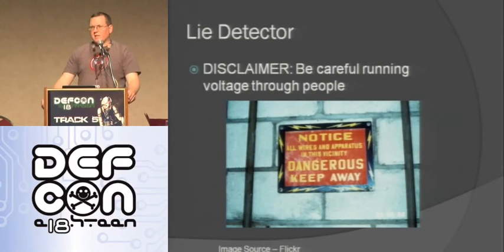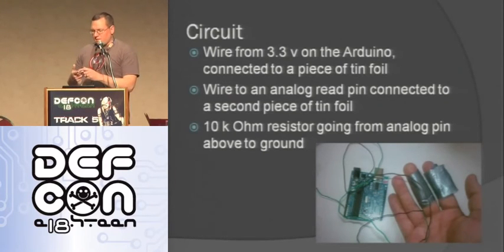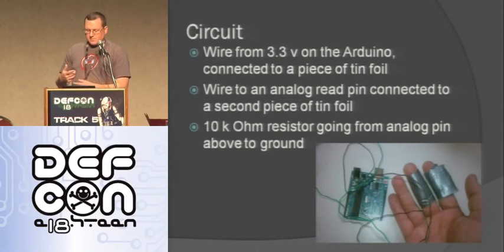So here's one little project that I made. This is one of the first things that I did. It's a lie detector. We're going to be running a little bit of voltage through people to do this, so be careful. This is just a little bit, so it shouldn't hurt anybody. You have two wires. You take a wire, put tinfoil on the end of it, wrap it around your finger, and I just use tape in this picture. You can use Velcro or something like that as well. You plug one of them into 3.3 volts, and then you take another one to another finger, and plug that into an analog read, and use a 10 kilo ohm resistor as a pull down to help you get a good accurate read, from the analog read to ground.